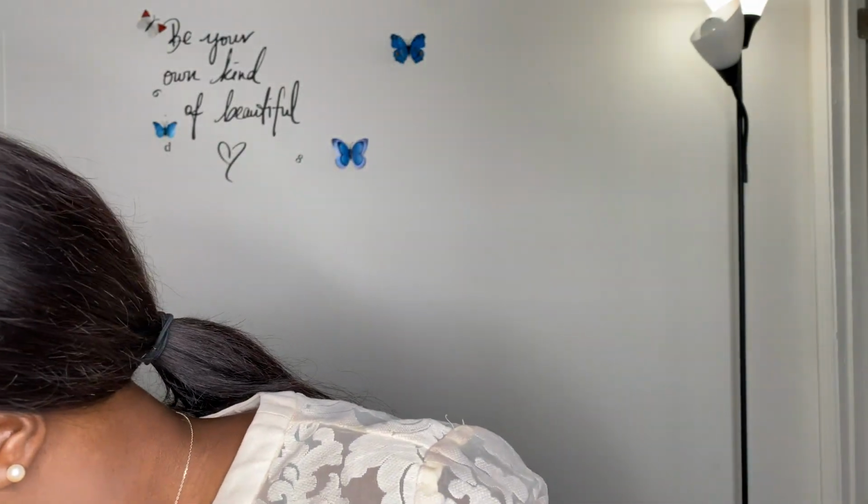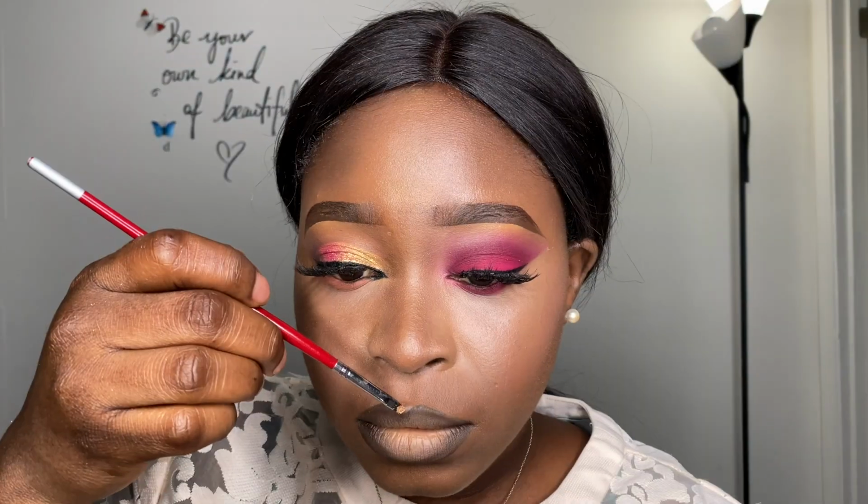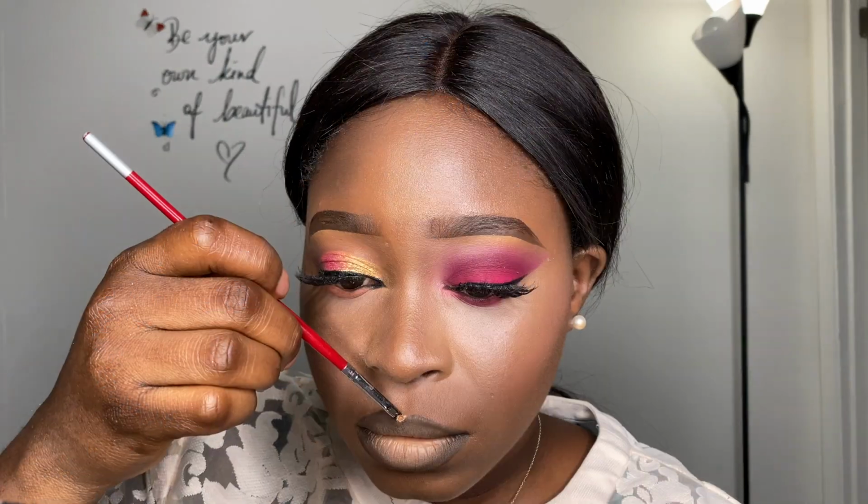And then I'm going to blend it with a blending brush. Everything needs to be blended, so you have to blend it and make sure the concealer isn't showing anymore. After blending, I'll just apply a powder to set that area. Whenever you apply a creamy product, you have to set with a powder. Now I'm going to use my Candid glue by Yanga Beauty to define my cupid bow. The cupid bow is the V shape on our lip, on the upper lip.